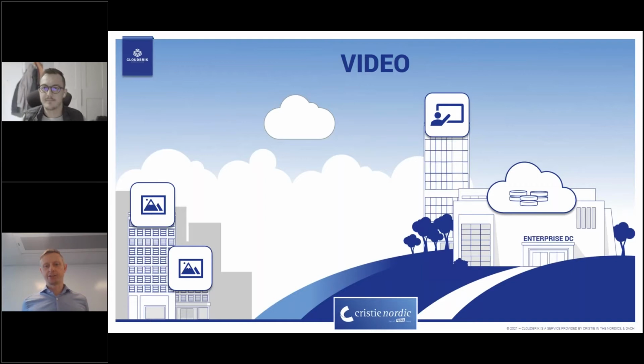Yeah, so internally at Cristie, we're using object storage to distribute all our content to all the TV screens that we have in our offices. That is an easy way for us to just push out data. So every single person just uploads a file to S3 and it's automatically deployed to every single TV everywhere. If I want to do, let's say, an internal commercial for TechTalk, for example, I just upload a slide into our S3 storage and it gets automatically deployed to all the TVs. And it's so simple. It's like a typical website: upload a file, and then you're done.